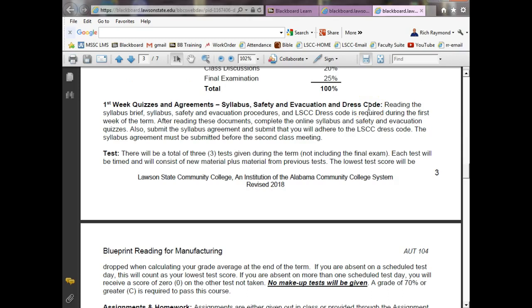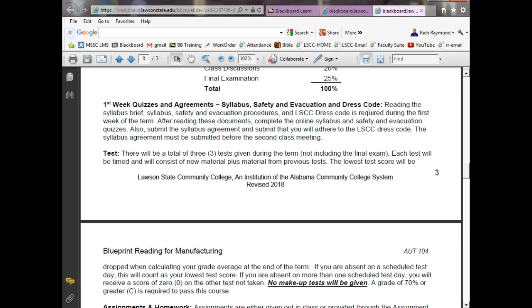We don't have time. These are 8-week terms. We don't have time for makeup. We have 15 classes here. 15 classes, guys. And then the semester's over. We don't give makeup tests. If you're absent on the day of the test, then what we do is we drop your lowest test score. If you miss 2 tests, you're not going to pass the class anyway. Everybody understand that?